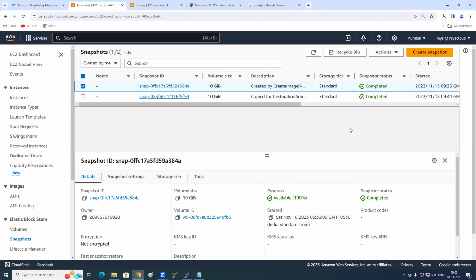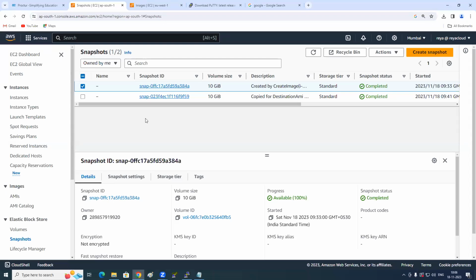Okay. So if that is clear, did we talk about the recycle bin? What is the recycle bin? If you delete images or snapshots, they will come into the recycle bin. Will all come, or only based on tags? Based on tags also. Should we try it out? Very easy. Before that, you need to have tags.